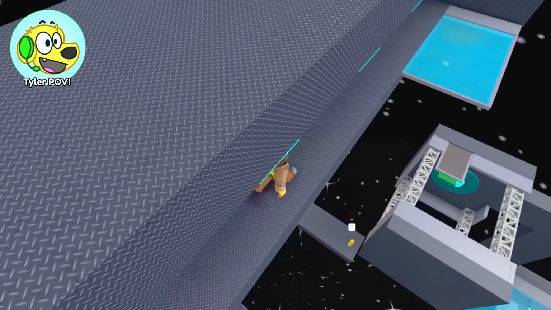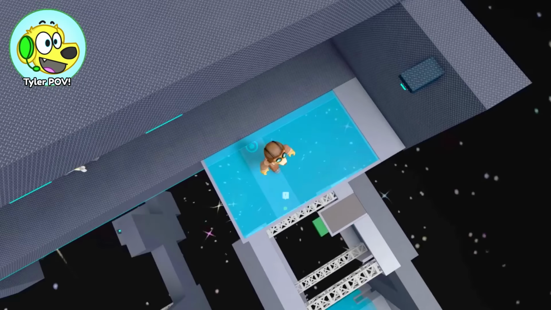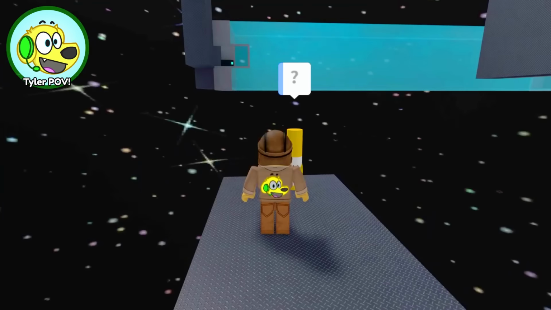Okay, now what? Do we just jump down? I see the marker down there. Wait, where is it? It's like right below us. Look, you see the glass right here? Oh, yeah. So do you go like this? Whoa, yes, I made it.